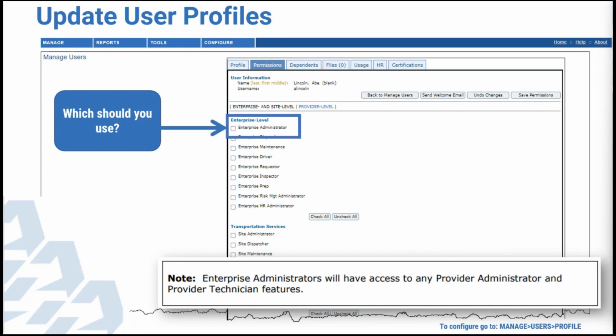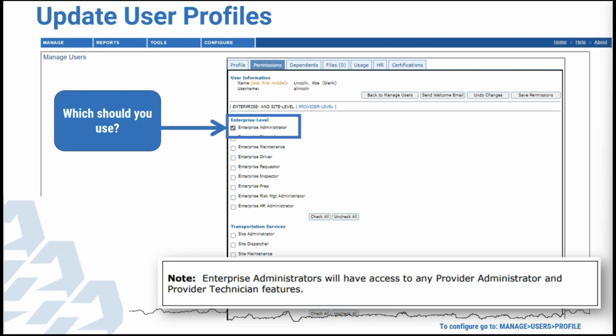So you may choose to simply click enterprise administrator. I don't recommend that though, because remember, an enterprise administrator has access to everything within FleetCommander, not just specific to the maintenance module.